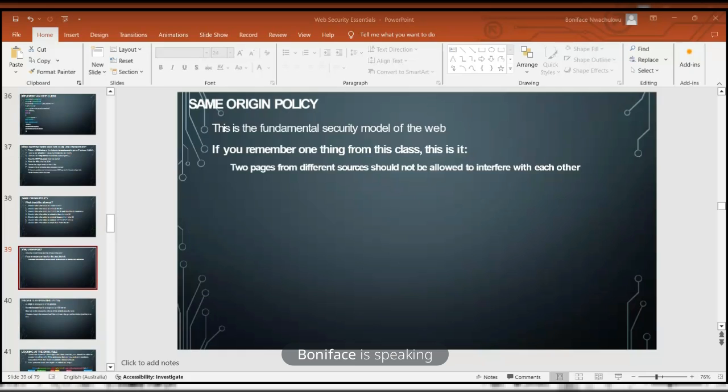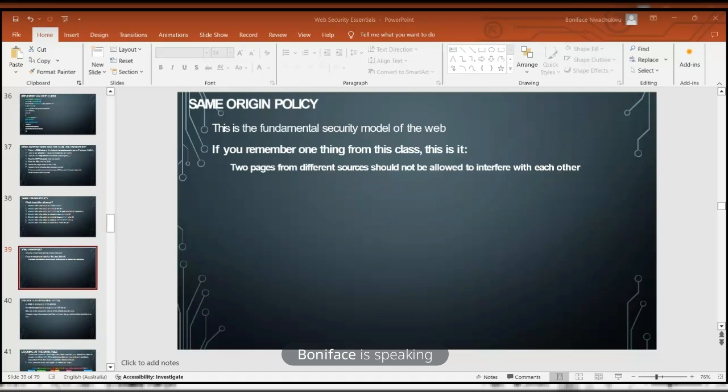Let me just talk about why it matters, why it is actually very, very important. The reason it's important is to prevent something called an XSS attack. I think I've talked about it before: cross-site scripting attack, where a script from one site can potentially steal sensitive information from another site, like sensitive data, session cookies, and the likes of that. That's the main reason why it is important.